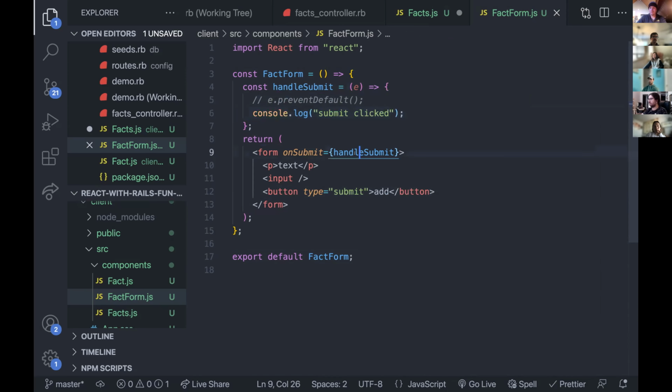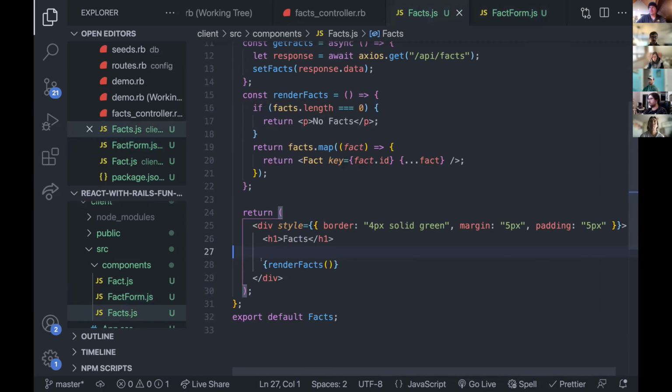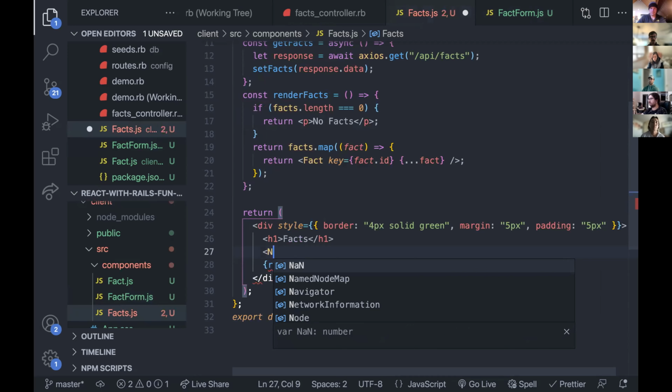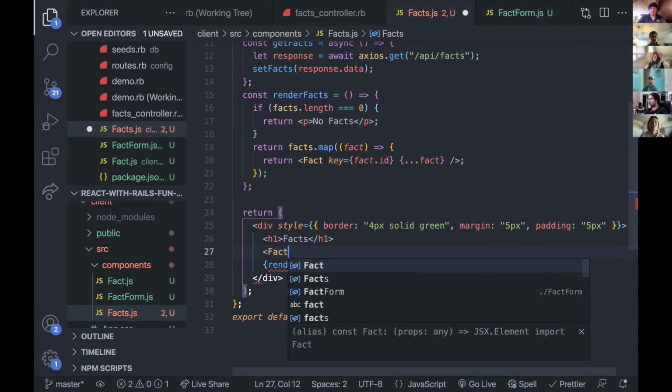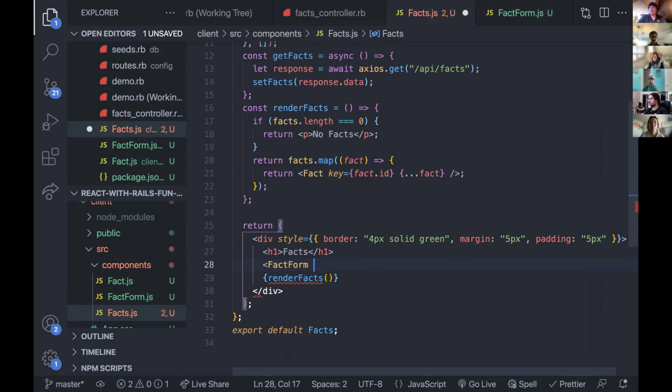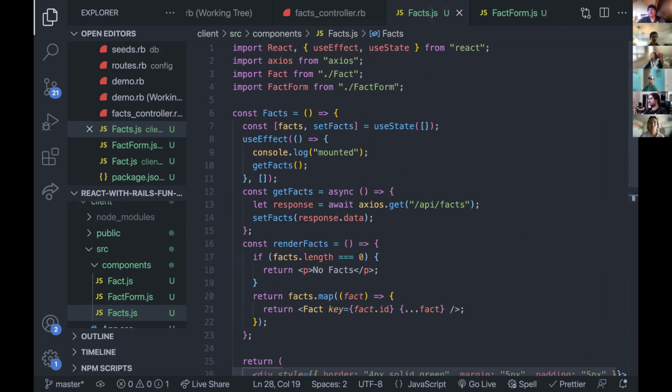Maybe I just want to check that I have my handlers set up. So then I could render that in my facts form. Make sure I import that.